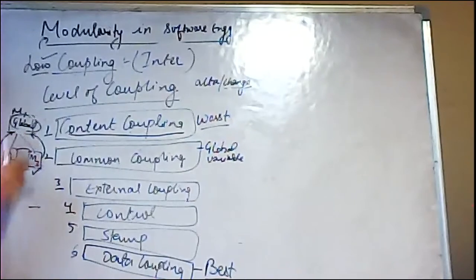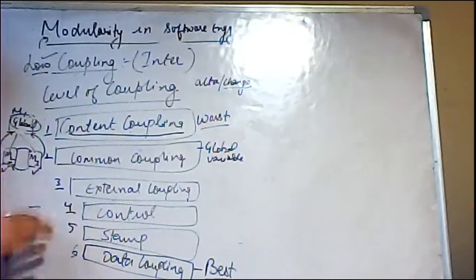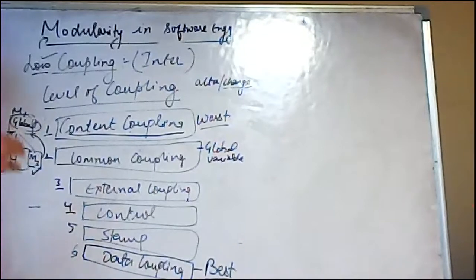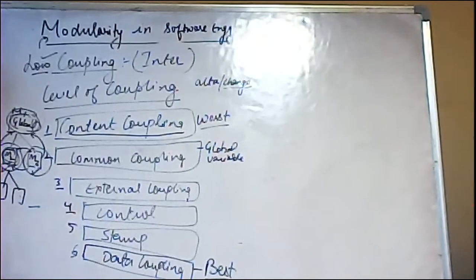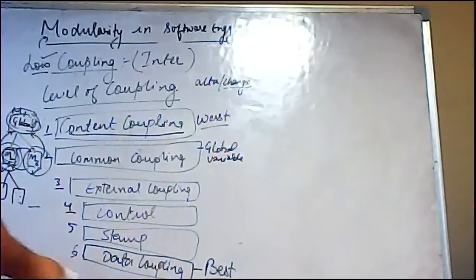It will affect the sub parts of our code, or your sub programs. This is your main, which is divided into sub, and further there are sub parts of your module. If there is a global variable in the main module, any change in it will affect these two. That is your common coupling state. So keep in mind while designing a product, there should be less common coupling.